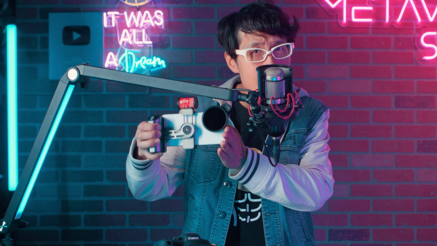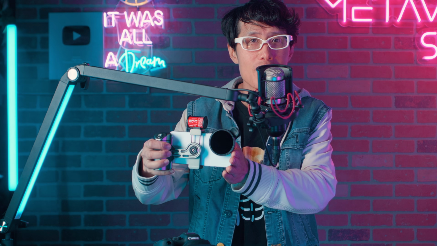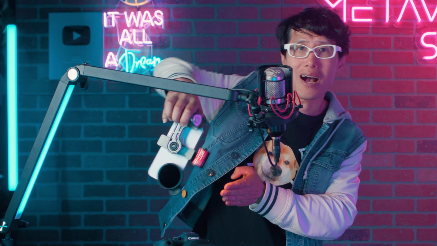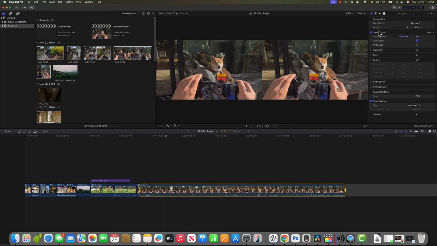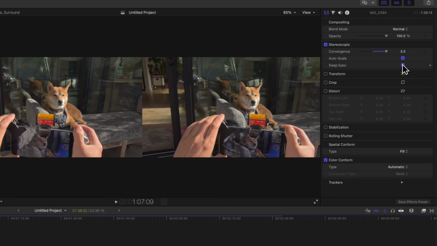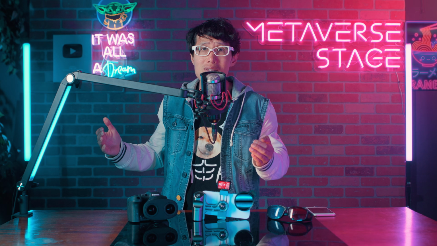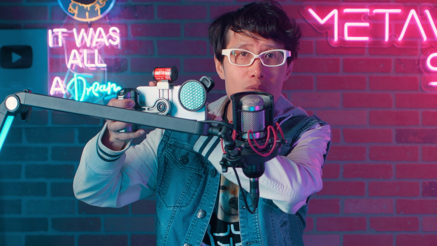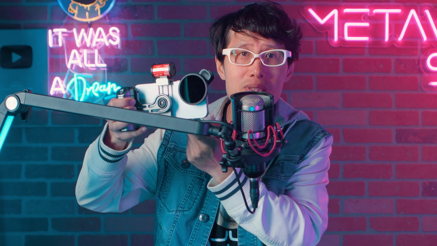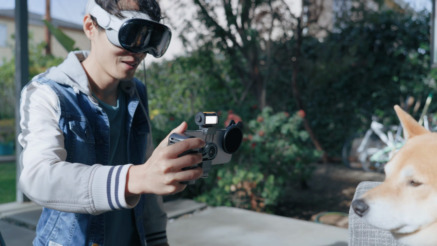Here's one super important tip. Keep your camera orientation consistent. Don't shoot one video upright and another upside down. If you do that, the Hugh lens will flip in the MV-HEVC metadata, and you will need to use the swap eye button in Final Cut Pro to fix the left and right eyes alignment. It's an easy fix, but you can save yourself the hassle by always keeping the camera control button right here facing up and the volume button facing down, like so.